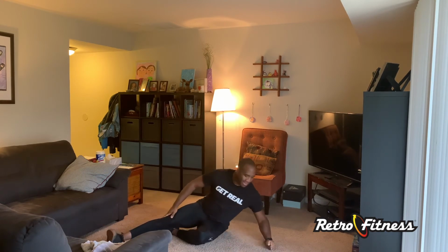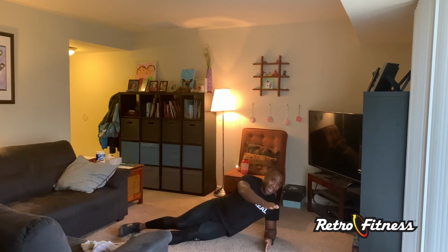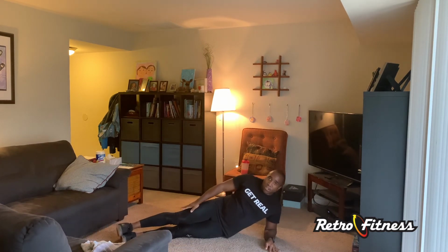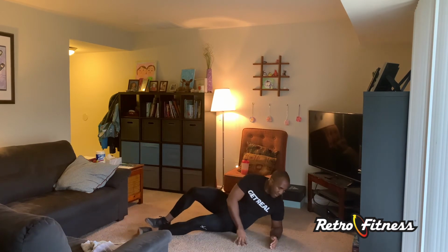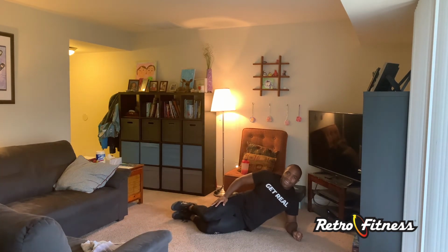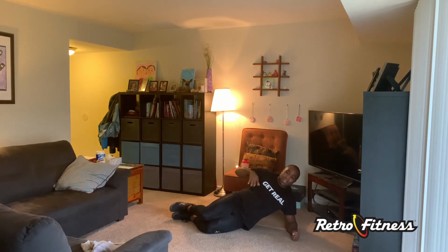So what you're going to do is support your upper body, balancing on your left arm, making sure your hand is pointing forward in front of you. From here, make sure your legs are either straight, or you may have to bend the knees a little bit, that way you're able to support your body weight as you perform the side plank.